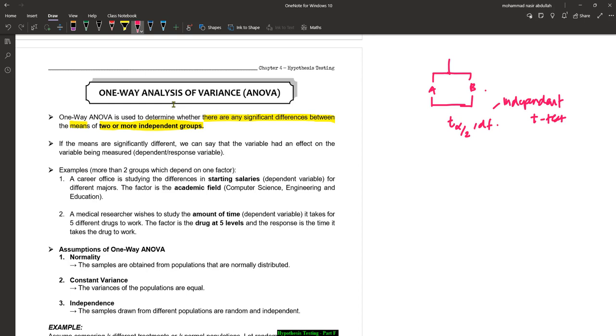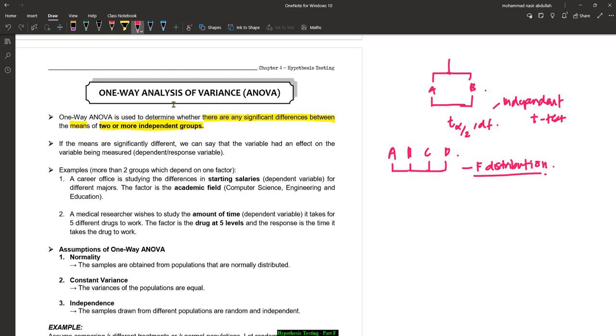group, right? So one-way analysis of variance, if you have more than two group, let's say you have group A, group B, group C, group D, right? More than two groups, so you want to know whether a mean of group A, B, and C and D ada different tak? Ada perbezaan tak? So it's actually an extension from independent sample t-test lah. So we're going to use one-way analysis of variance. So the distribution that we're going to use is F distribution lah. Right? Instead of using T distribution, we're going to use F distribution.